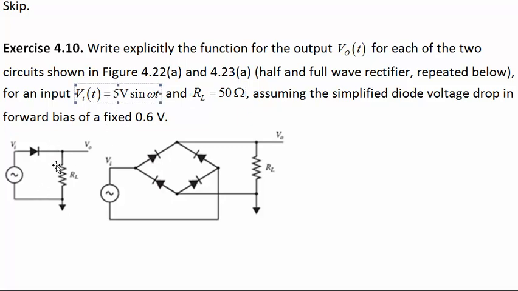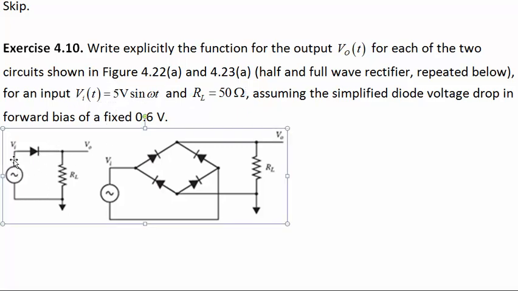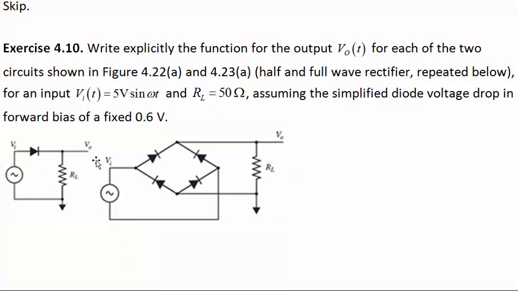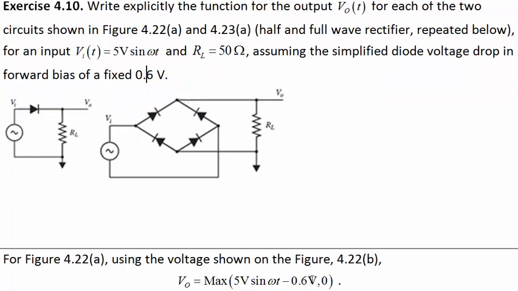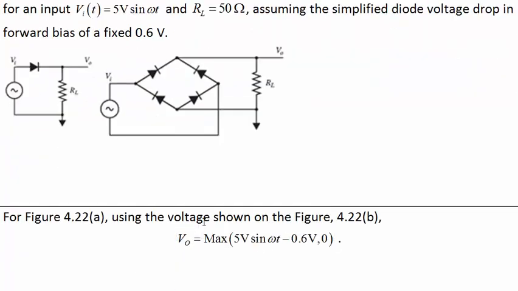So if the voltage is less than 0.6 volts, then whatever voltage is on the supply goes directly across the diode, and none of that gets across the load because there's no current. So with no current, the voltage across a resistor is 0. All right, how do we write an equation for that? The idea that the output voltage will be whatever the input one was minus 0.6 if the input is at least 0.6. Well, that's with the max function. The output is the max of the input minus 0.6 volts, and 0.